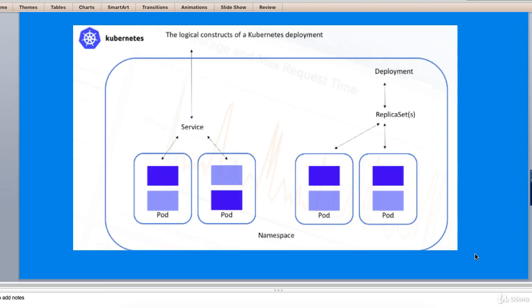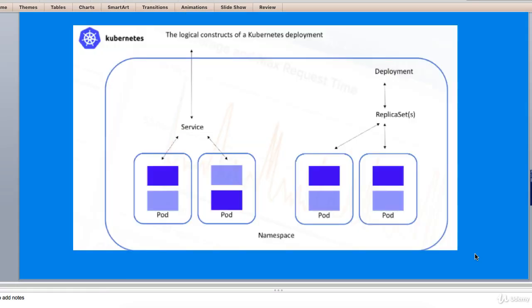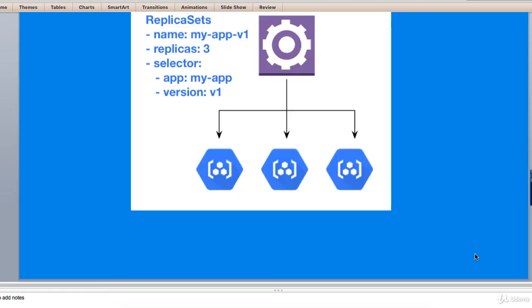Then the next time the reconciliation loop runs, it notices that desired state is 5 and current state is only 3, and the same routine is followed. Kubernetes calls red alert and the control plane spins up 2 more replicas.